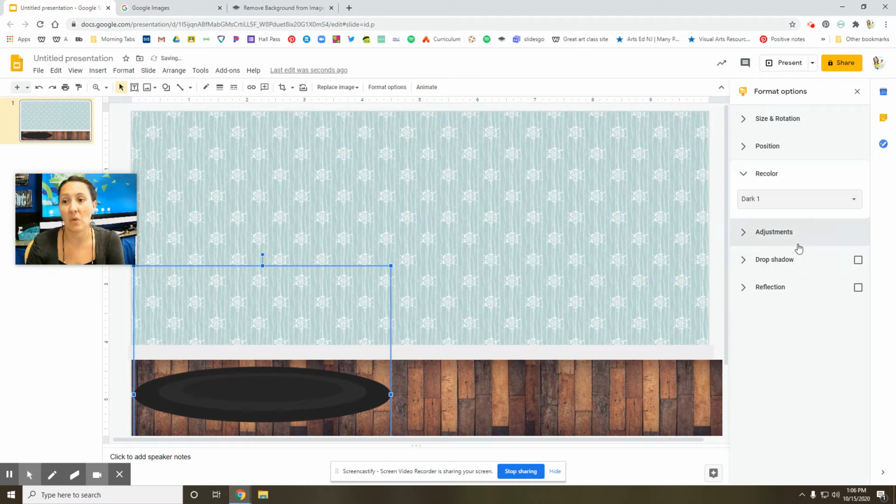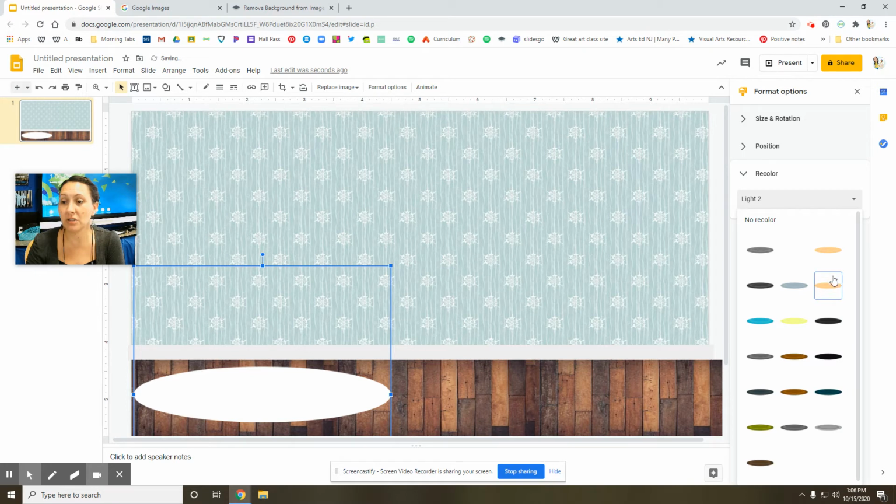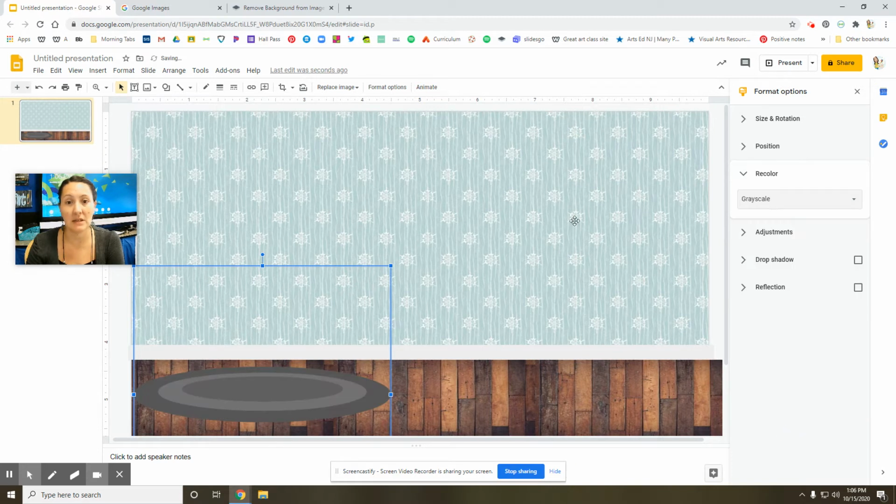So if I want black or white, right? So it is possible for you to recolor. So I'm going to go back and let's say I'm going to pick it to be dark gray. There we are. Kind of looking classy there. Okay? So that is one thing you can do. Another one.